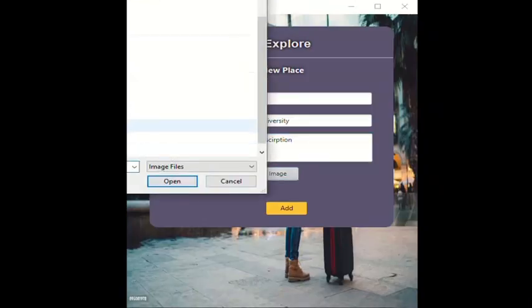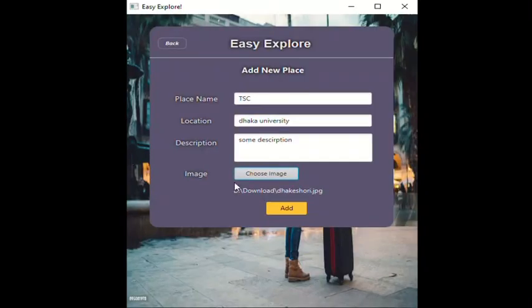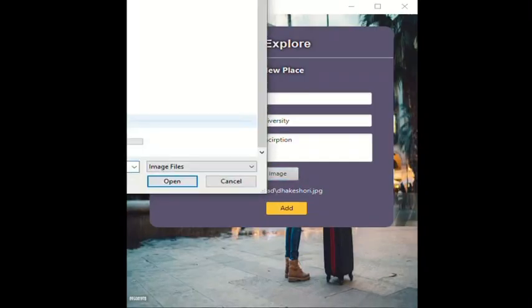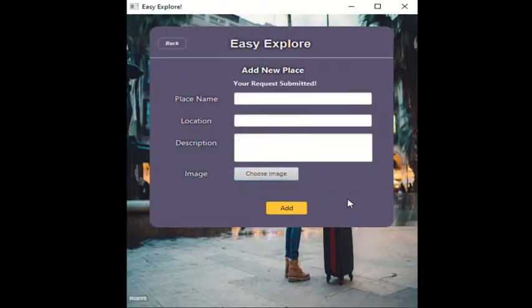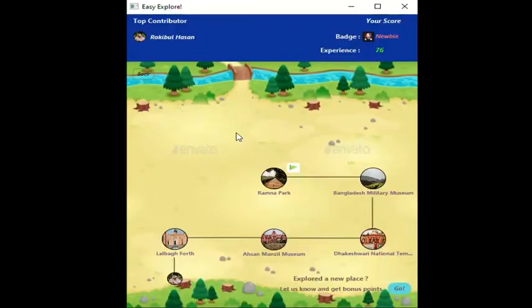I am currently using a different image, let's say this image. So let's use a dummy image. If I use that, the request has been made.